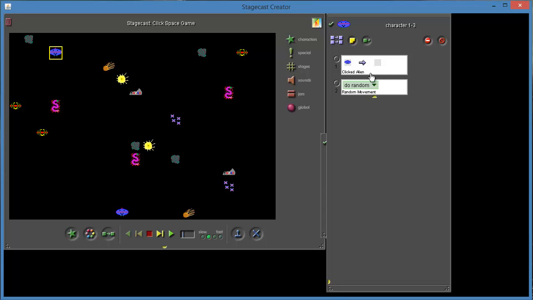You see, so it's given priority. All right. If this was down here, and you can just drag it and put it down here, you'd never be able to kill him because it would always move out of your way. Well, you might be able to kill him if your mouse was ahead of it. It would move the alien first, then see if you clicked an alien. I'm going to keep it on the top.